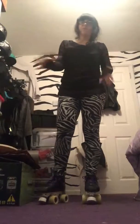You don't have space in your house maybe to practice your lateral movements, but we can of course do things off skates. So I'm going to take my skates off, come back, and we're going to have a look at what we can do to work on this motion, build up the muscle memory, build up the strength, and then we'll be able to take it on the track in training.